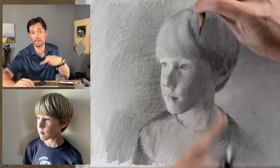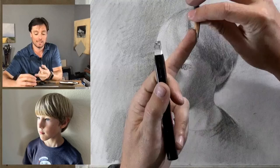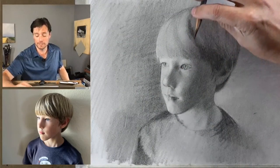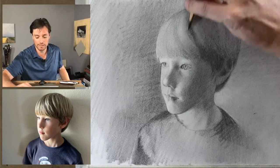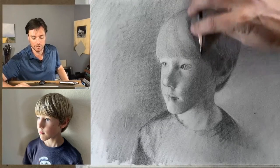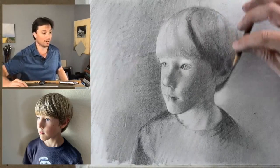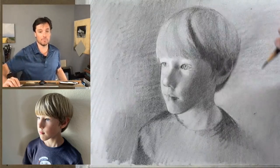In this case, now I switch to this overhand grip, because this allows me to use the side of the pencil, but I'm going to be using it linearly. By laying it flat like this, the edge of the cylinder of that lead becomes a point. I'm thinking about the direction that the hair is flowing, as well as the shape of that shadow. Since I have that shadow largely established, I can run my marks in the direction of the flow of that hair along that shape. And in doing that, it starts to create marks that feel more naturally formed.